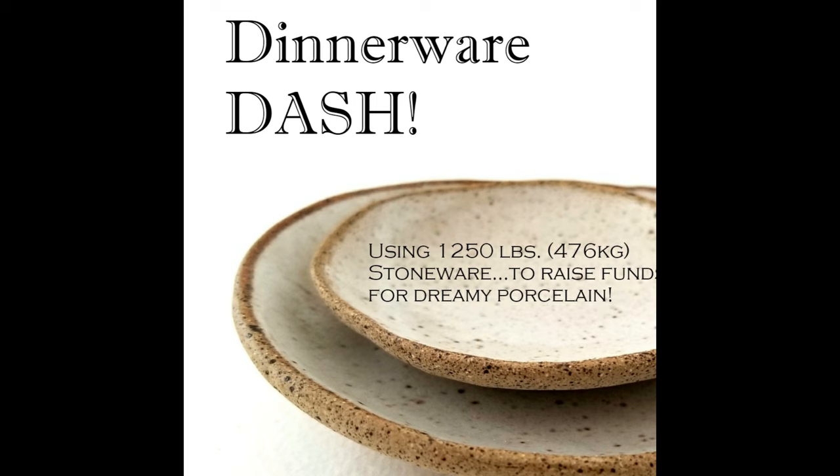And I'm going to just blast and do a dash on making tableware, dinnerware, plates, dishes, bowls, cups, maybe even spoons. I'm just gonna go crazy trying to use up this clay. Dinnerware dash is gonna be awesome. And I'm gonna start throwing tomorrow. Even if my studio's not done, I'm gonna clean a little bit every day. By mid-March, I wanna have it all finished.